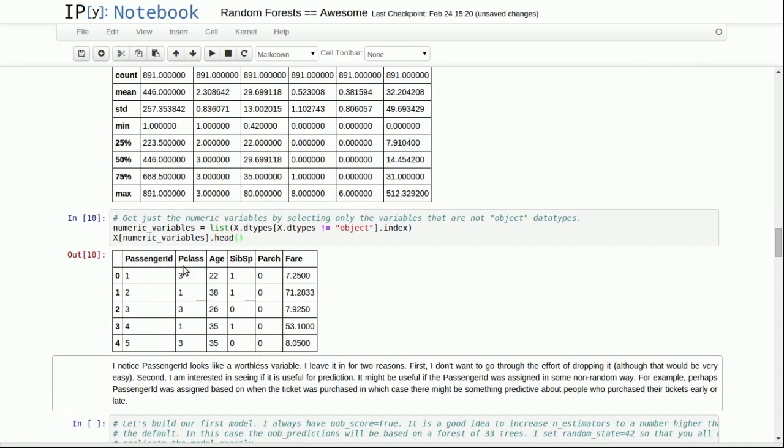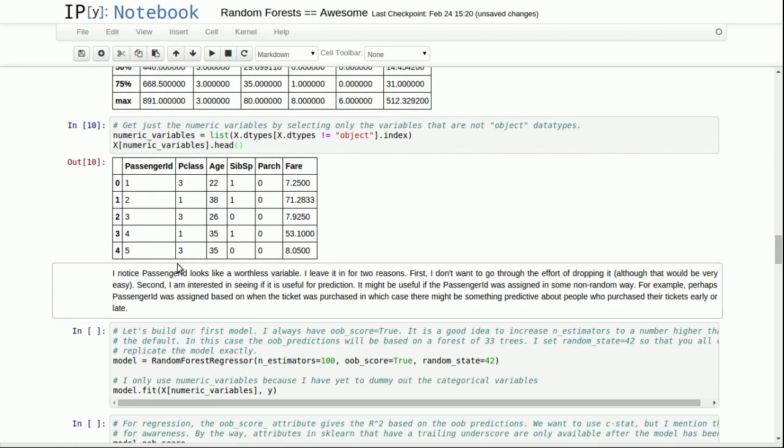Now something you'll notice is pclass. This is a categorical variable, but there are only a few options. There's 1 or 2 or 3, and so if we think of our decision tree, well, there's only so many ways you could split that data. You could have 1, you could have 1 and 2, or you could have 3. Or 3 and 2. Those are the only possible ways you could split this data. And 1 and 3, I guess that's another way. But random forest handles that automatically for you. So I don't even have to do anything else for pclass. I'll just use that right away.